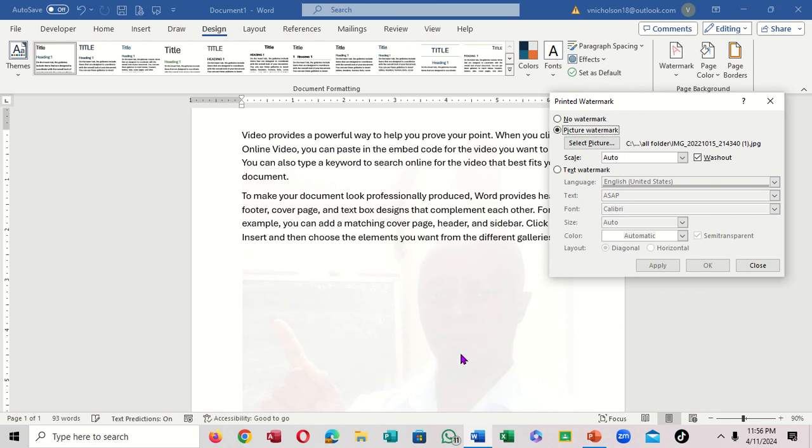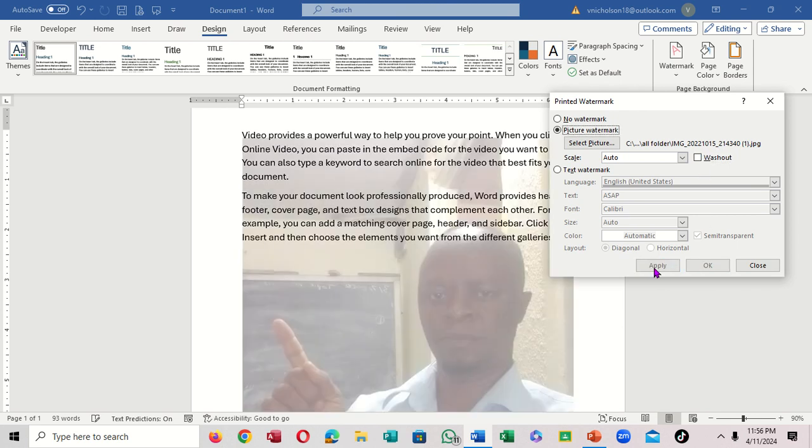But if you notice it's pale, if you want to get it bright, what you have to do, you come right up here. You notice a washout, because the photo is washed out because this is checked. So I'm going to uncheck it. When I uncheck it, I'm going to come right back here and press apply. You notice? Definitely, so that is something I have to pay attention to. I have to take out the washout right here.